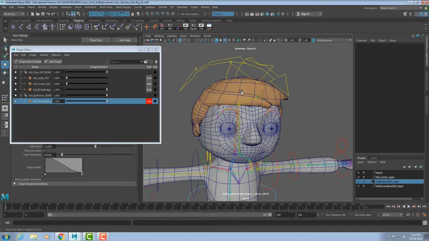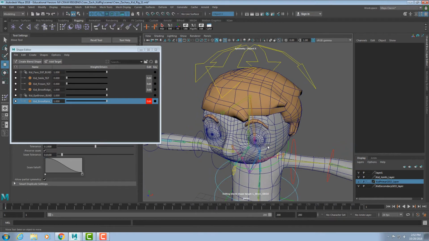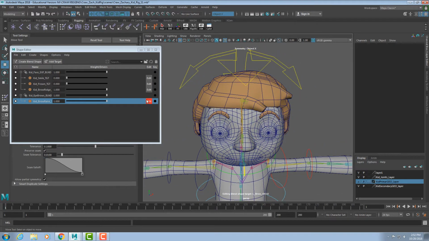Let's go back to object mode. And then let's test this out. So I'm going to turn that edit mode off for this target. And then if we scrub through this, yeah, I think that's going to work a lot better. Now, we have individual control over this, and ideally, if we edit the brow here, the brow ridge, it would be nice if these came along with it. So we're going to set up a controller here in a little bit where it will automate both functions for us at the same time.